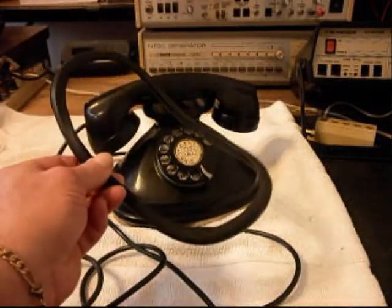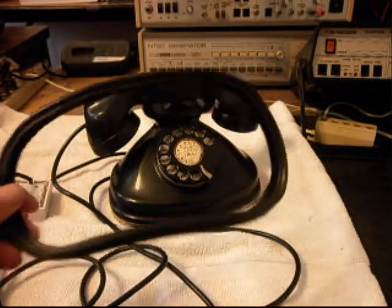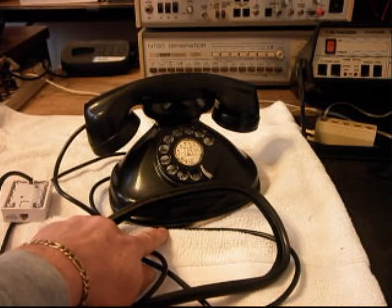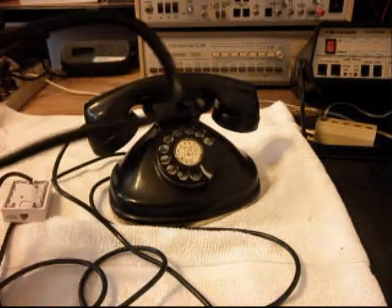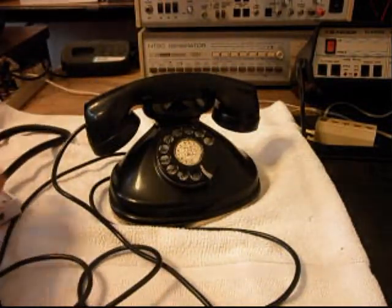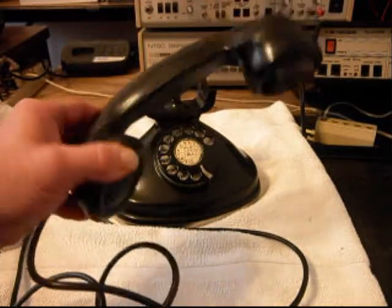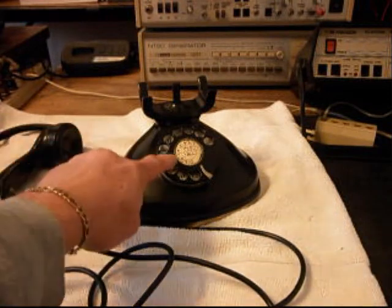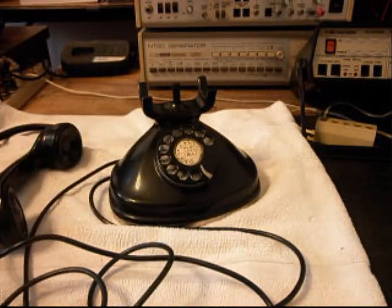This was laying in the box — which is pretty much a washer — that goes between the body and the actual base of the phone, so we'll get that back into place when we work on this telephone. I'll give you a look at the handset, and this is a really cool telephone. It's got a very nice original type dial center card in it, and we're going to give you a still picture of that.